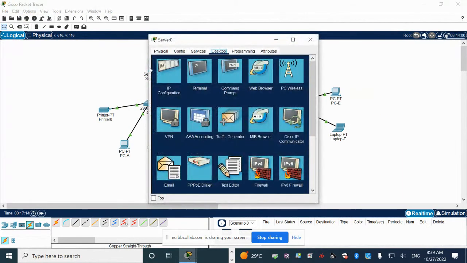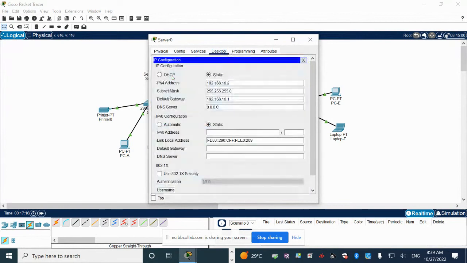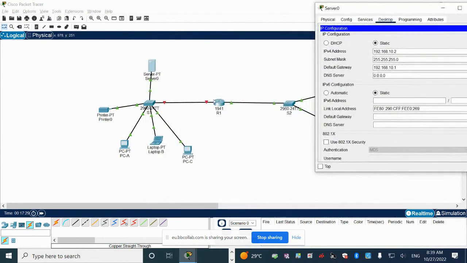Click on the DHCP server again. Open IP address. It's a static. This is the IP address of the server. This is the subnet mask. It's already given to us. The default gateway is supposed to be the router interface here. Okay. Well, how do I know what is this interface? This is G0/0.